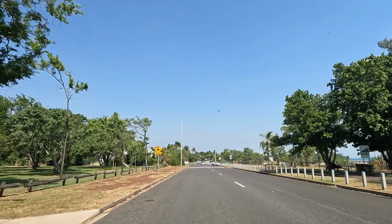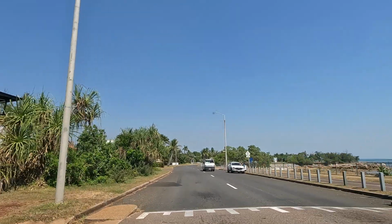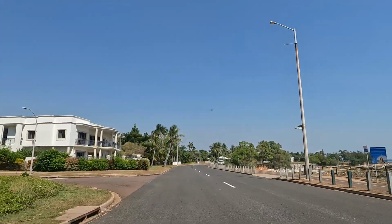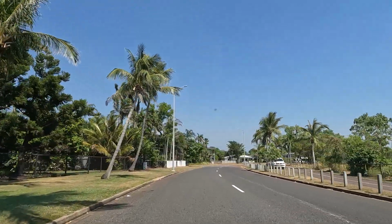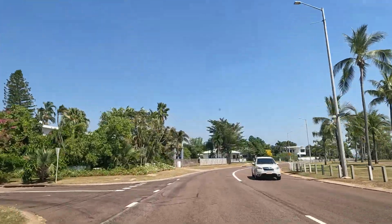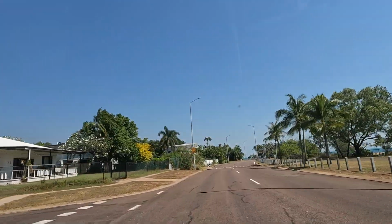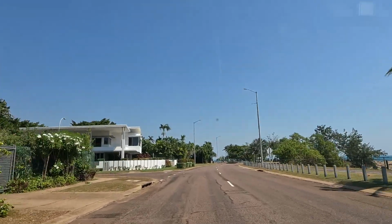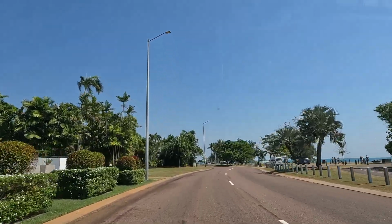Humidity is quite low, because I know a lot of people do get concerned about the humidity here in our wet season, in our summer months. Can be a little bit tough, but it's all gone now and the weather is quite stunning. About 20 degrees to around 33 as maximums, so nice and easy to deal with. You can get out, go to your favourite fishing spots, just hang around the swimming pools. Any outdoor activity is fine this time of year. Some really nice housing on the left here that is directly across the road from the beach.